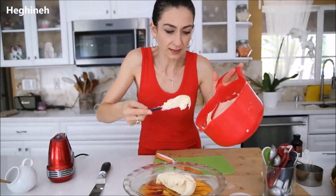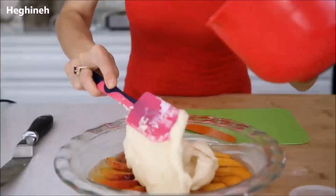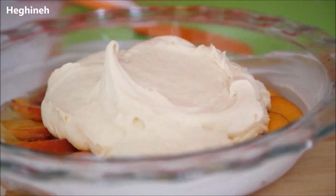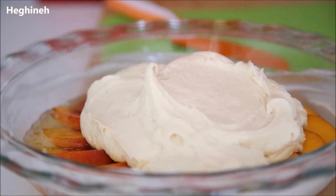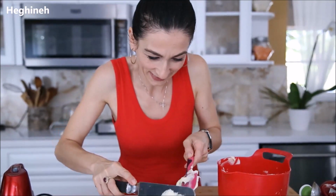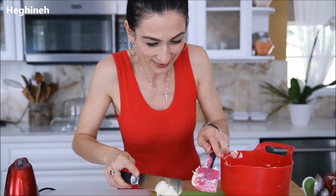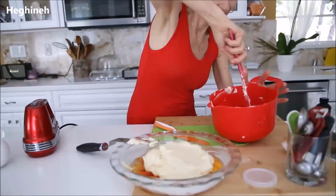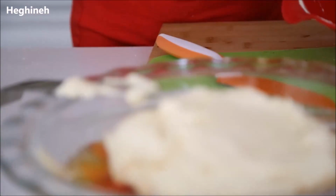It should have this consistency. And you'll spread it out nice and even. That's it. That's it for now. I'll see you when it's baked and cooled down. One more proper scrape.